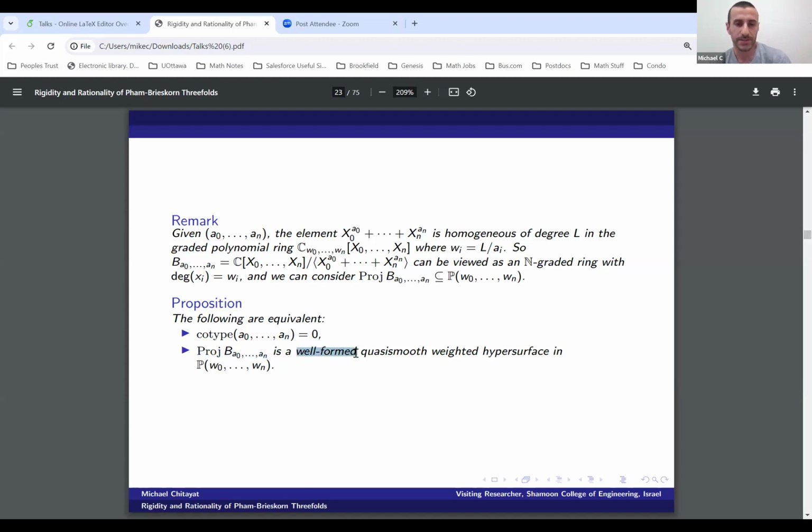And being well-formed is basically a condition on how this projective variety intersects the singular points of the ambient weighted projective space. And so for something to be well-formed, what it means is first, the ambient weighted projective space is well-formed, and that's a condition on the weights. And it also means that when you intersect your weighted projective variety with the singular points of your weighted projective space, that intersection has codimension at least 2 in the variety itself. So basically the singular points of P, when you intersect it with a variety, is not a big set. It's a small subset of your variety.